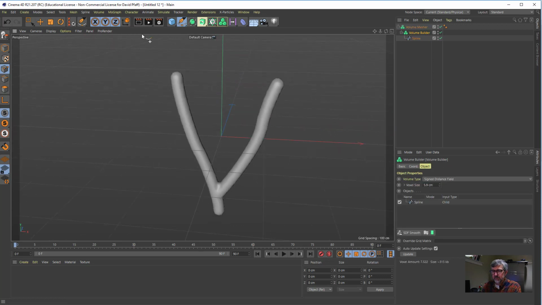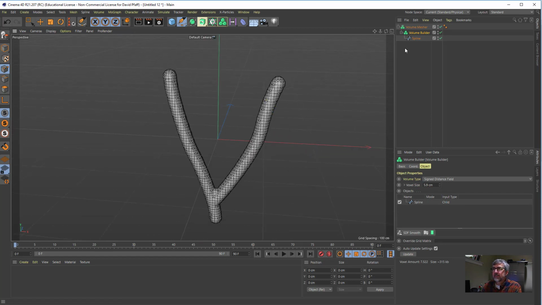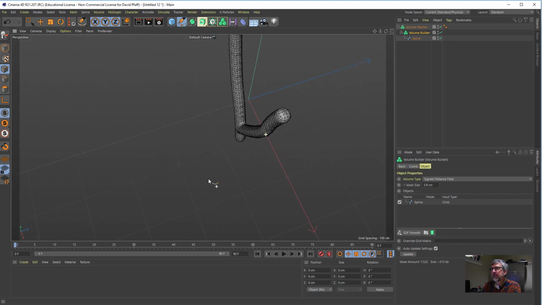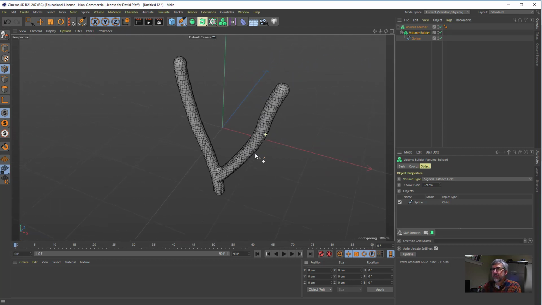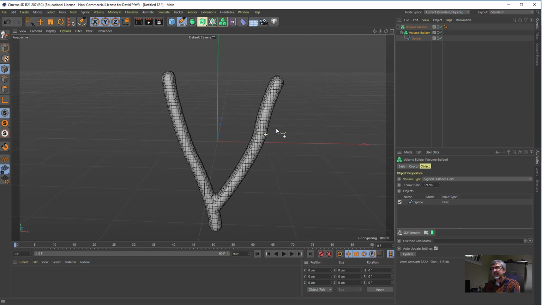And now we've got something that looks like this. If I turn on Gouraud shading plus lines, you can see that we have ends on here. We want to be able to see down the end of these. So we're going to need to edit this.